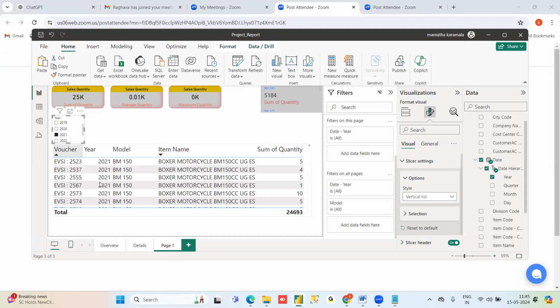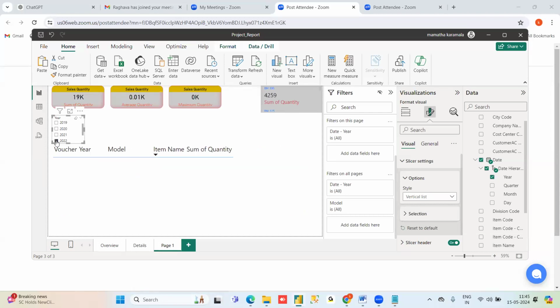It is not directly filtering from the data set. It is at the visual level, it is interaction. It is giving us the option to select that particular data. It is not physically filtering out.